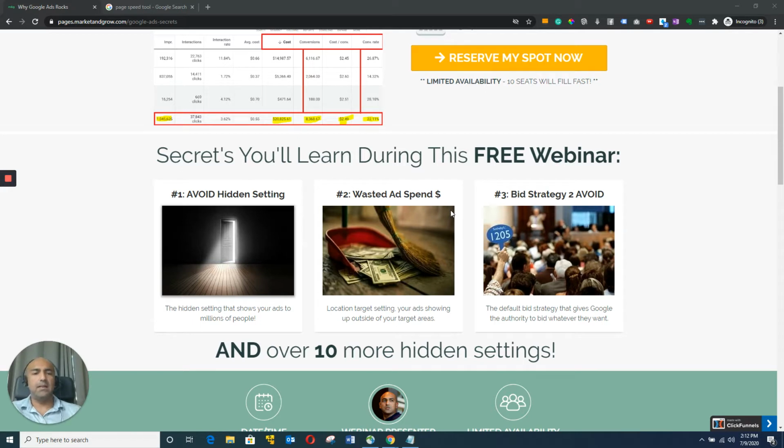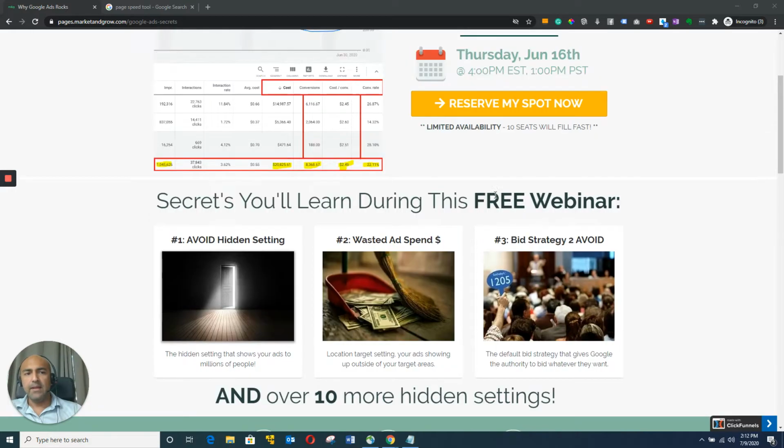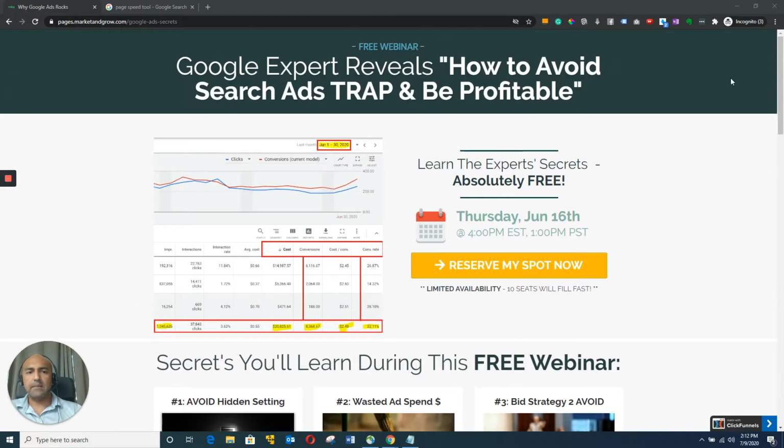Because if my page is loading slow, then obviously I'm going to get penalized, and I'm probably going to end up paying a lot more on auctions, especially on Google. And I know Facebook also does it. Plus, I'm going to lose out on traffic. So anyway, as you can see, there's not a whole lot of stuff on this page. I have a big banner. It's a free webinar. I can talk a lot about why I'm doing this, but that's a discussion for another day. Let's remain focused.